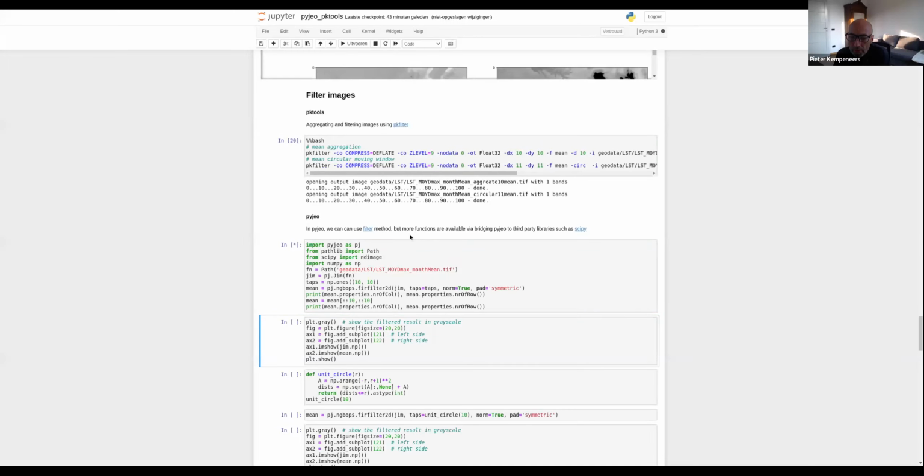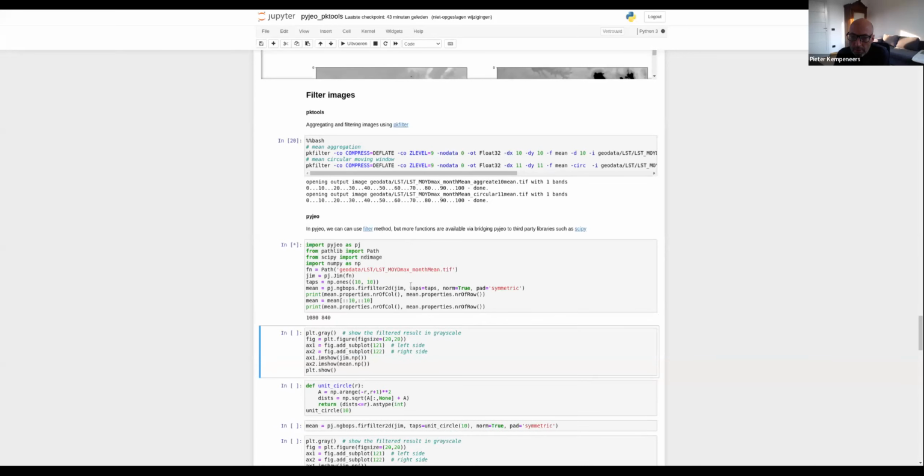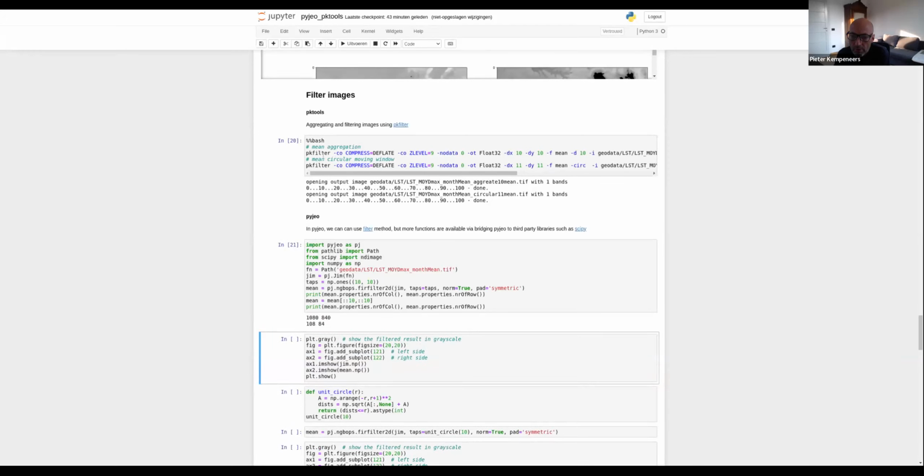There are a number of filters also implemented, as I was doing in PK Tools. I also implemented those in PyGeo, where you can define actually your own tabs. For those not familiar with filtering, the tabs are actually the kernel you define. So if you want to have a moving window where you average all the pixels within that moving window, your tabs would be one all over the place, because each pixel in that window is weighting the same amount.